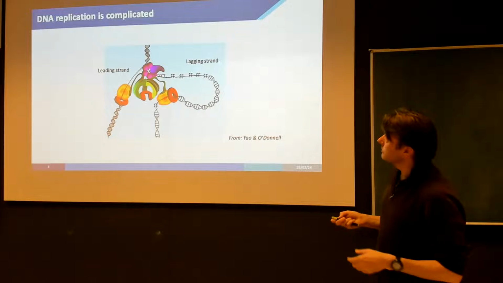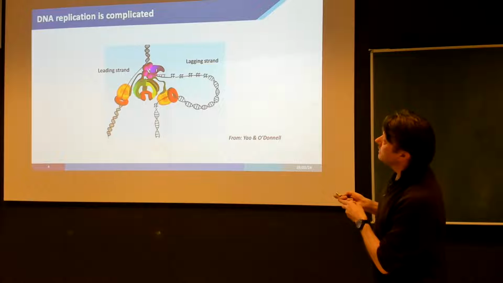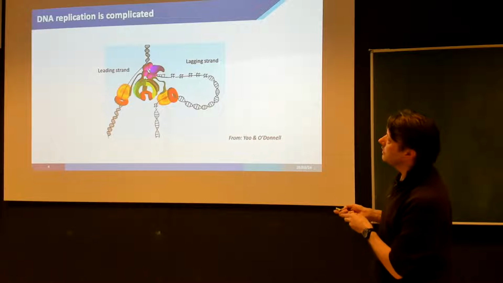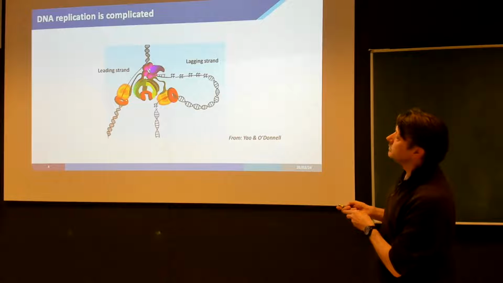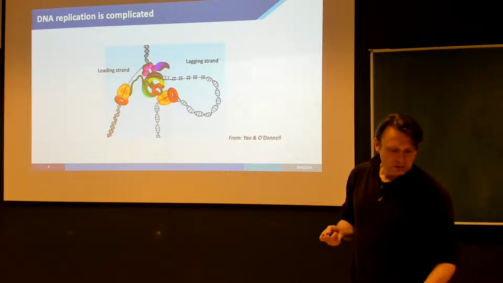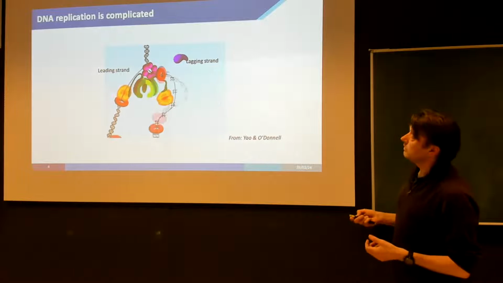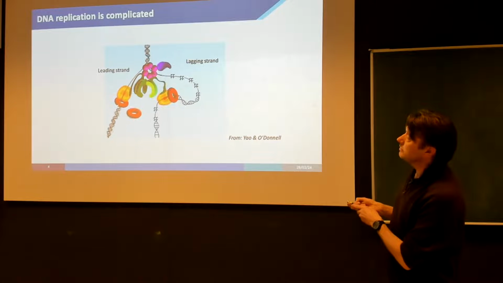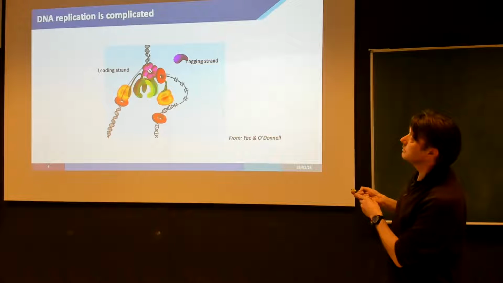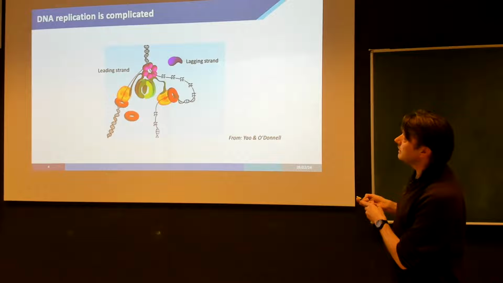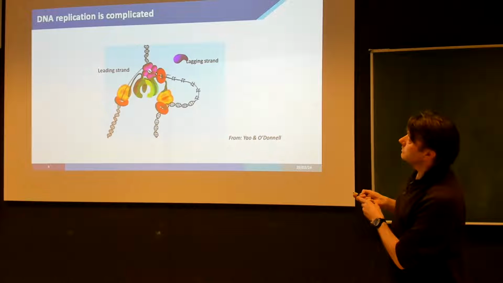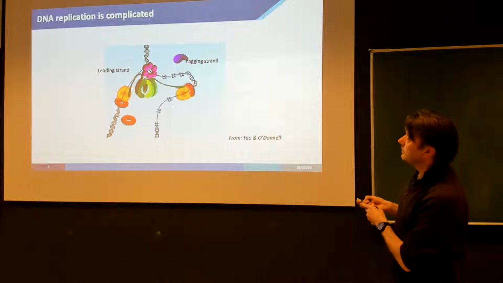So as a result, when the DNA helicase, here shown in magenta or pink, is splitting the DNA strands to 2, one can be synthesized in a continuous manner, whereas the other one needs to be synthesized in short fragments of about 1,000 base pairs. And that's shown here in this cartoon movie. The leading strand just goes on and on and on because it's traveling in the same direction as the helicase separating the 2 strands. Whereas the lagging strand polymerase needs to synthesize, then dissociate. It needs to reassociate with the clamp and then go on and on and on.